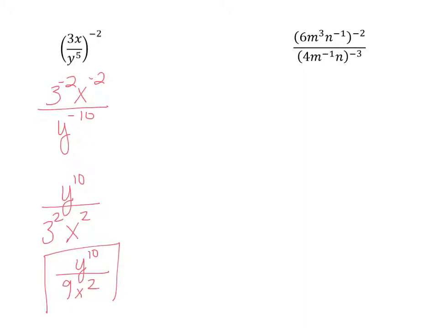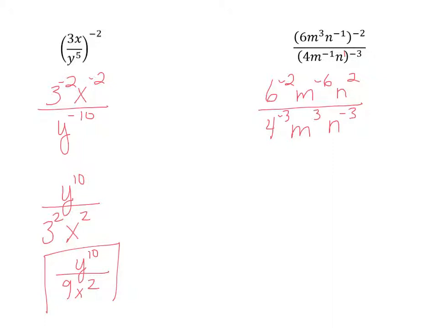But what I want you to notice here is that it's not like the entire fraction being taken to some power. It's the numerator doing something and then the denominator doing something different. So let's just write it out. I'm going to have a 6 to the negative second. An m, multiply those powers, so that'll be a negative 6. And an n, a negative 1 times a negative 2, actually gets me a positive 2. So that actually helped get rid of my negative 1 exponent. All right, let's try it on the bottom. You'll have 4 to the negative third. M is going to end up to the positive third, and n is currently to the first power, but multiply that, it's going to end up to the negative third.